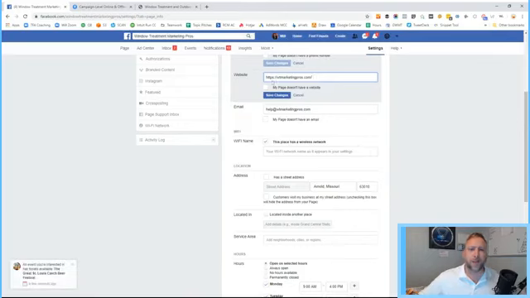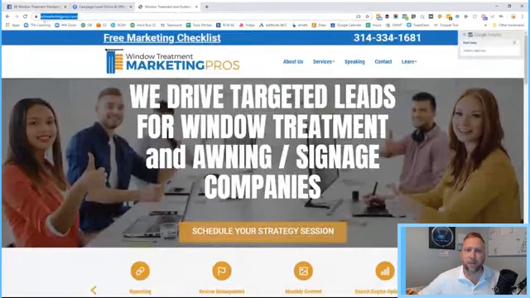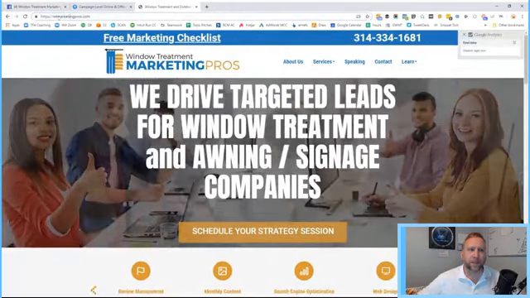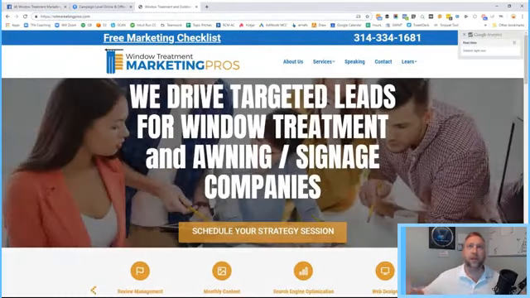But make sure that your website's in there. Make sure it's correct. The second thing that I see when it comes to websites is people using the www. People putting the www when their website is not using the www. So a lot of websites nowadays, including ours, don't have that www in there anymore. And there's no difference.